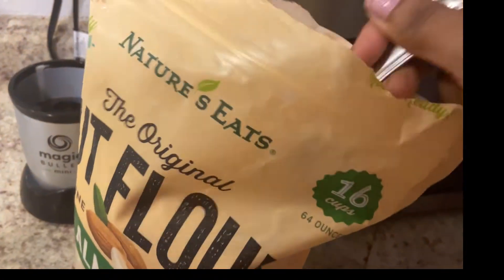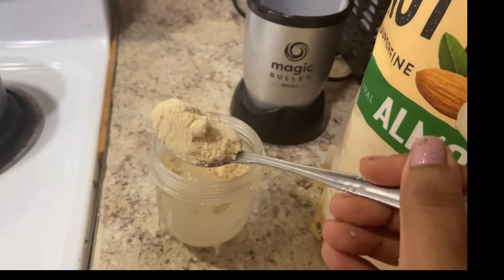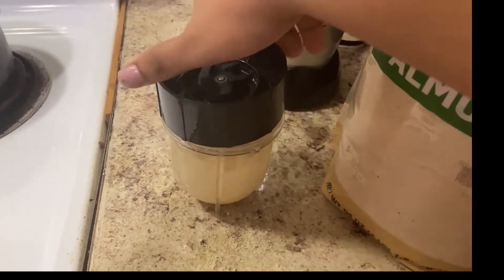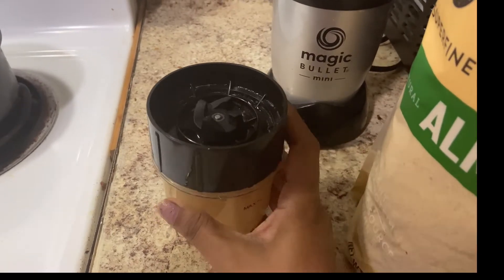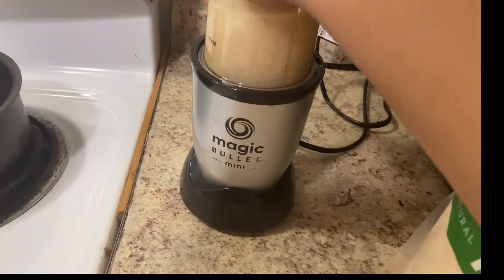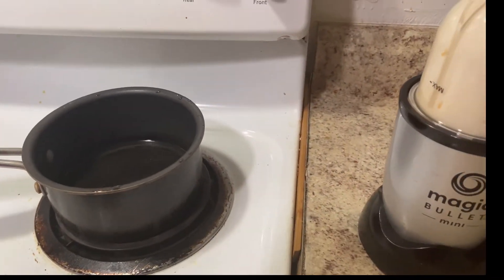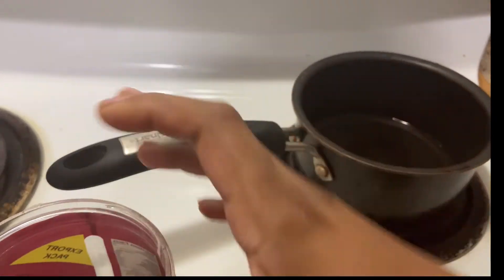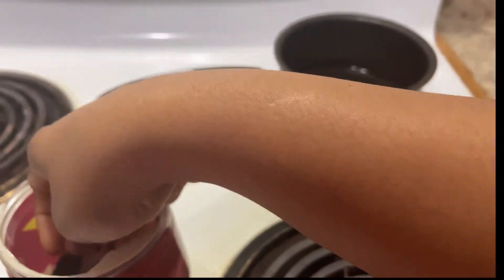I have stopped taking milk, but I cannot live without chai, so I'm making my own milk. In a flask I have 2 spoons of almond milk because I'm going to use almond milk — a plant-based milk that tastes really good. I'm going to blend it until I get a milk consistency, and side by side I'm boiling water for chai. The water is about to boil and I'm going to add tea powder — my favorite is Taj ki chai pati.